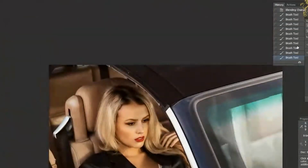And zoom out. It's not much, it's subtle, but there's that, and there's that, and there's that. And you can play around with it a little bit. Maybe I went a bit too far. If you think you went a bit too far, while the layer is chosen, go up, take your opacity slider and slide it down a little bit. See, all the way down, it comes back. So let's put it maybe about there, the 89%, and there you go. So that's a possibility. Any way you like it, but just something to think about. If nothing else, it's a technique that you can use on other images.